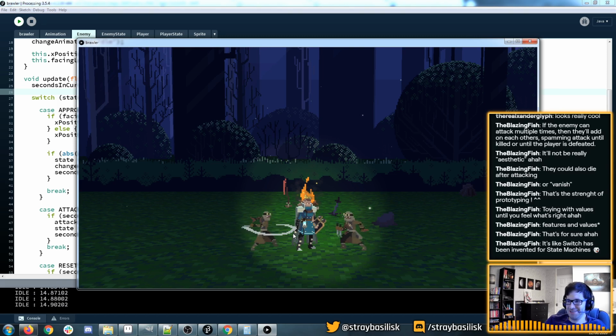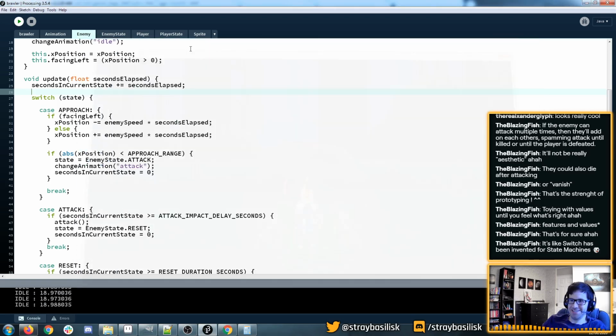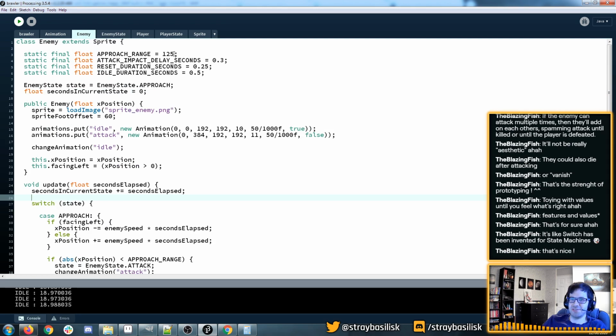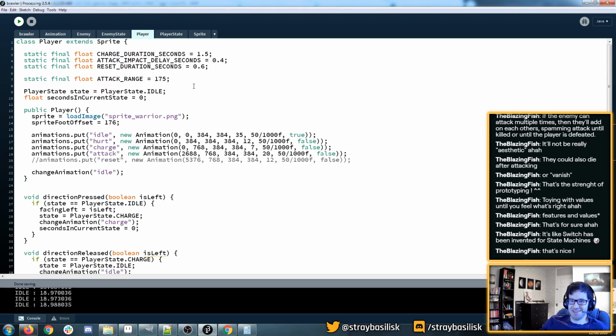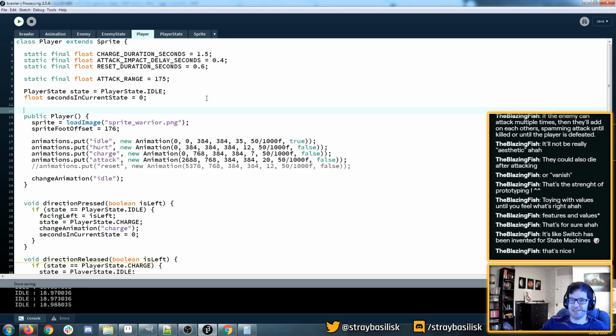Okay, I could see them sort of chipping away at the warrior. I feel like they should be a tiny bit closer to visually look like they're actually attacking her. So let me move this down to like 100. Yeah, right. It's looking okay. It's looking okay.